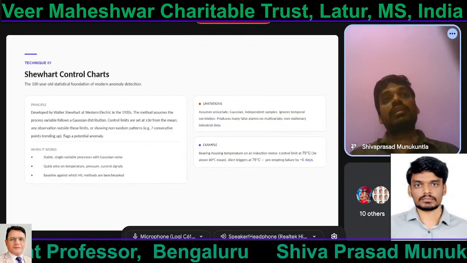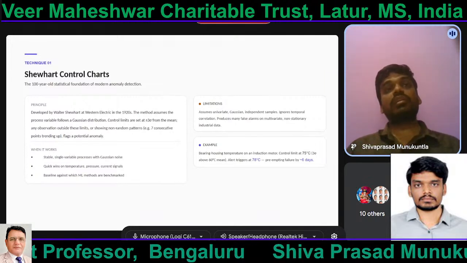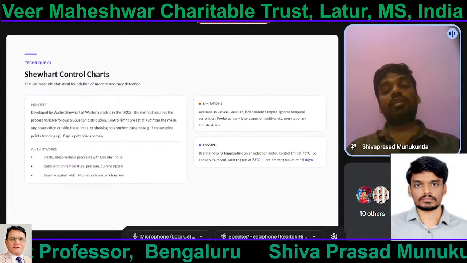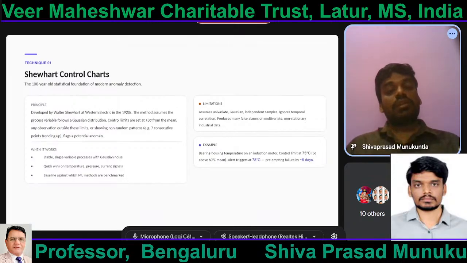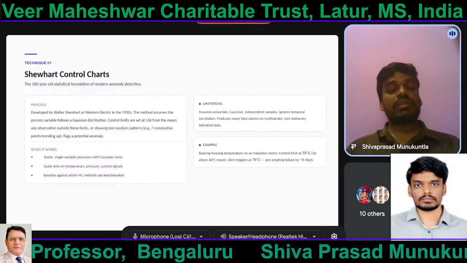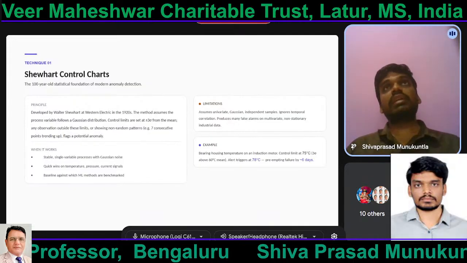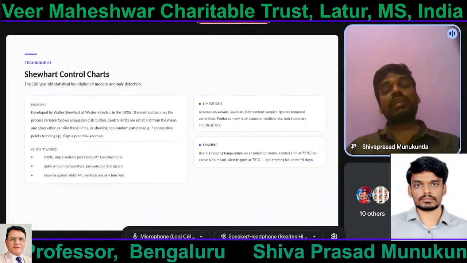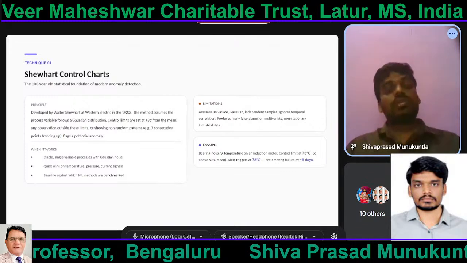This is basic. Generally, if you visit any company, any hardware company, you will notice that they always have some charts running on the computer. They will be monitoring the charts. For each interval, maybe 5 minutes or 10 minutes, they note the temperature or pressure, and the chart forms. Like an ECG in hospitals: every 5 seconds it takes our heartbeat and prints it on the chart. So we see these patterns.